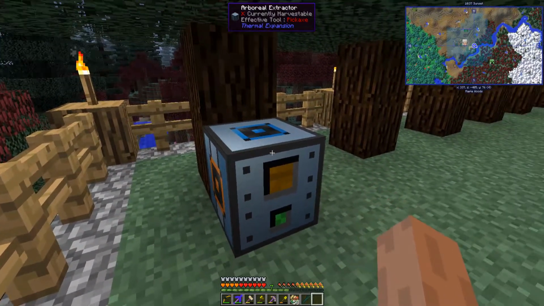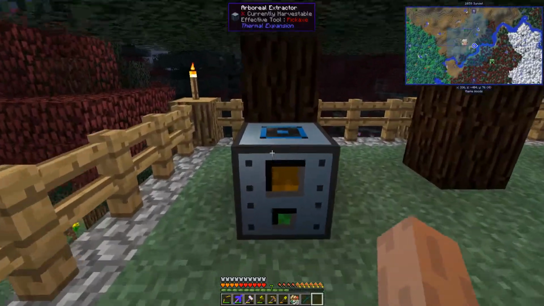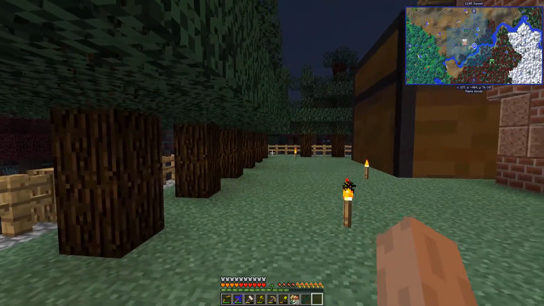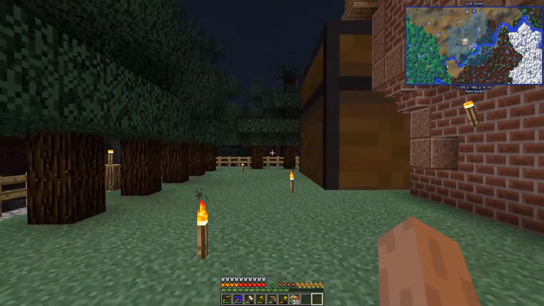So as you can see, this boreal extractor is actually extracting resin from this tree. And what we'll do is we'll pump that resin through into a fractioning still. That will give us some tree oil, which we can then put into a compression dynamo, and that will give us our RF. As you can see, this doesn't actually produce a lot of resin very quickly. So we need a lot more of these boreal extractors, which is why we've got, how many have we got here? 1, 2, 3, 4, 5, 6, 7, 8, 9 trees.